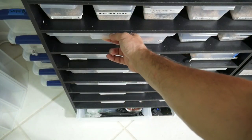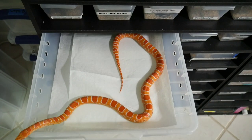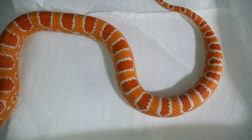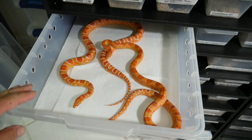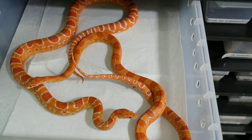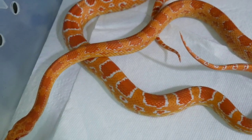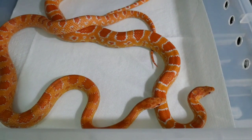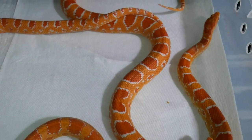For my first pairing, this is Pumpkin, a 2018 Emory's Okeetee female, and she'll be introduced to Kane, who is also a 2018 baby — both three years old and both produced by Lee Abbott. This is my first time pairing snakes and I'm really excited and nervous at the same time. I notice Pumpkin is pulsating a little bit, just getting a feel for Kane, but she's really calm. She's pulsating, which is a good sign — looks like she's going to accept Kane in courtship. I'm going to let these two just relax and check up on them later.